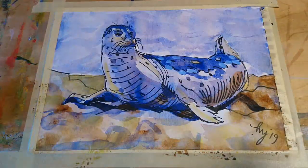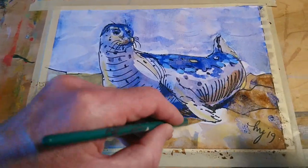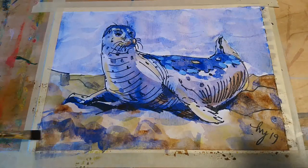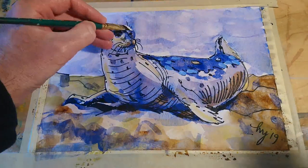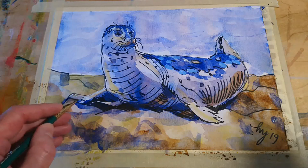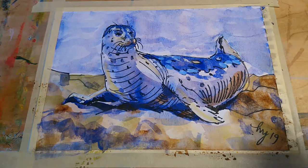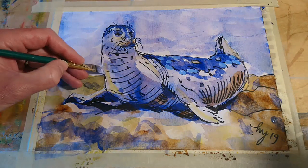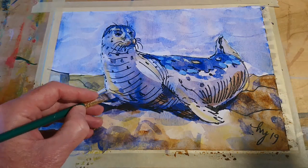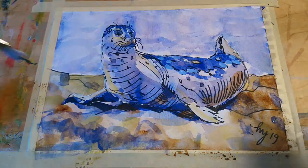Switching to a flat brush now to just enhance some of the cast shadows. Even though I'm working with acrylic I'm still kind of working in a watercolour style — lifting off little bits as I put them down with a paper towel. I've just changed the line of the head of the animal there a little bit as well. A few highlights with a flat brush — this is almost pure titanium white. I'm using that same colour, or perhaps a little bit of yellow, to go over those outline marks, softening certain areas so there's variation in the colour, thickness, and quality of the line work on that outline.